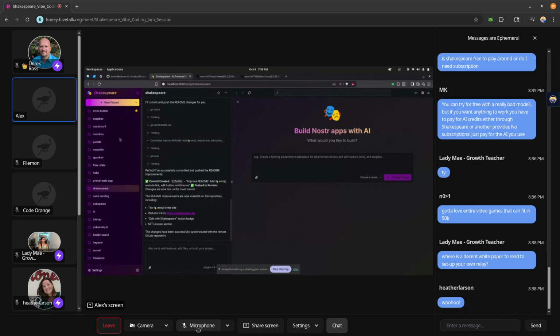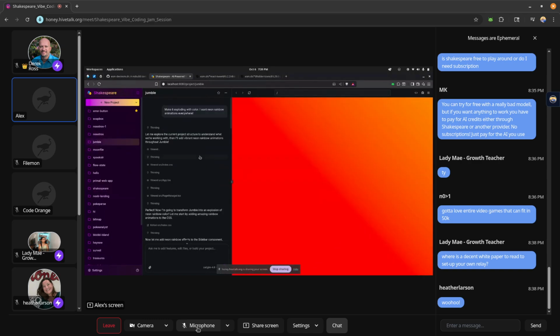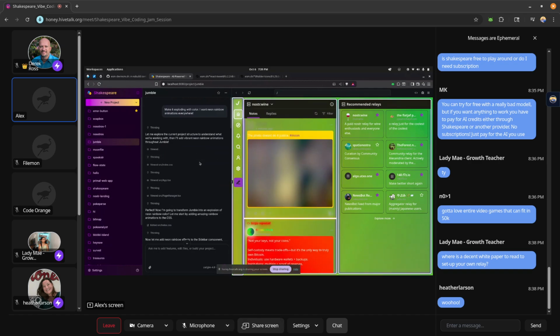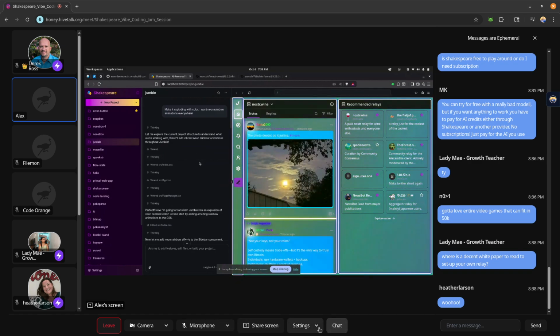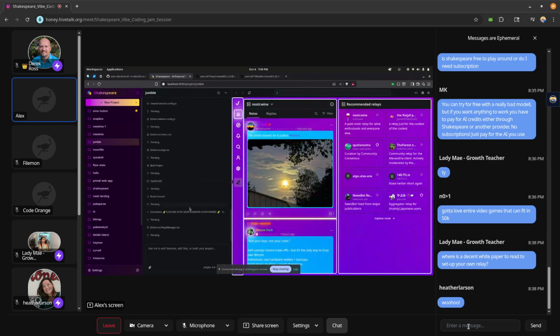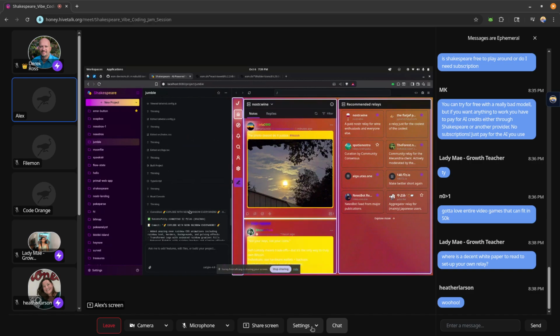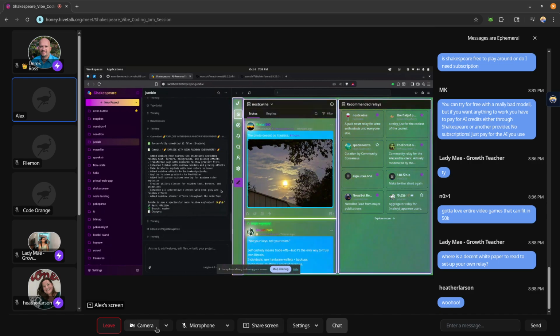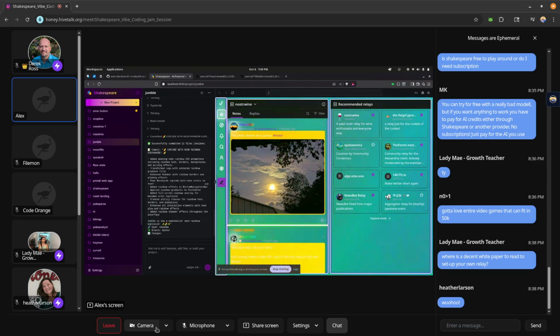So the biggest thing that I've been working on is trying to get other Nostr apps to compile in Shakespeare. The big breakthrough that I finally made was getting Jumble to work. And this is just a prompt to make Jumble super colorful, just to prove that we can take an existing Nostr client and make changes to it.